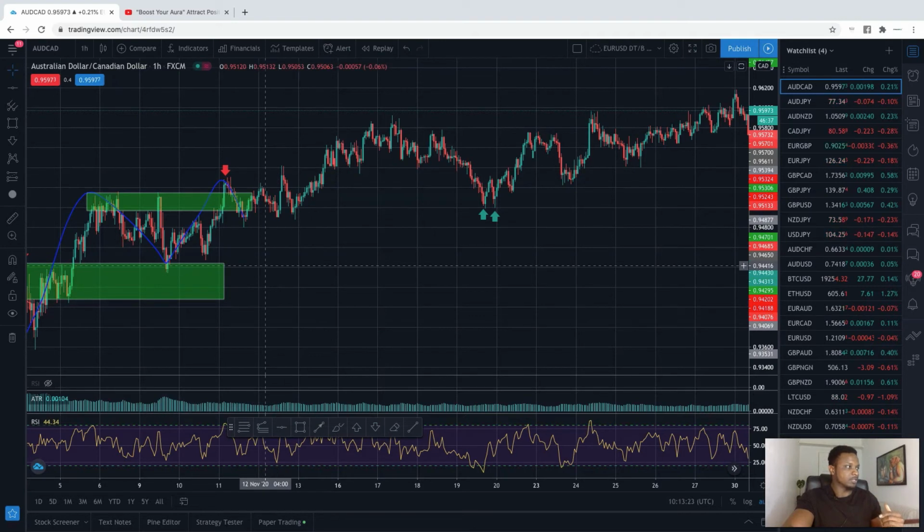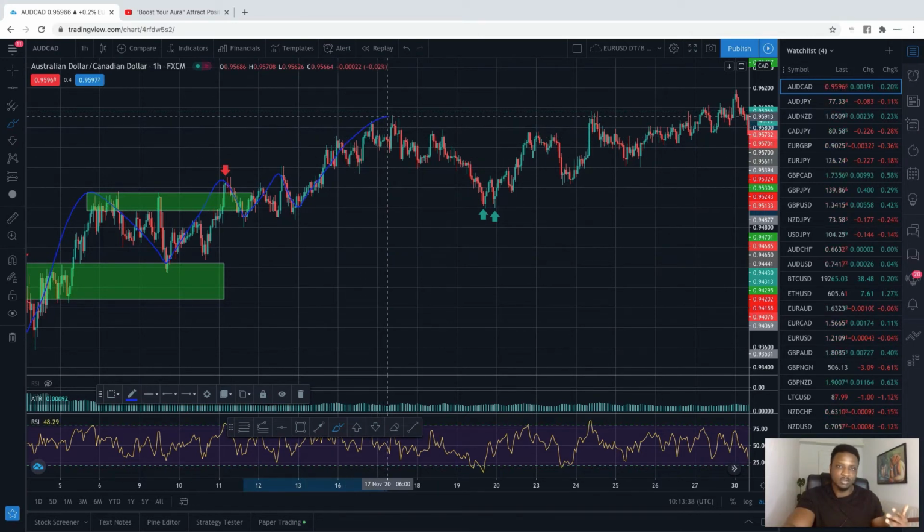If you look at the next example, let me just grab my tool here. If you look at the next break that we have here, you technically have another one here, and then you have this huge break. Now, this is a lot more convincing. I'm a lot more comfortable with this. And then obviously we had the retracement as well.